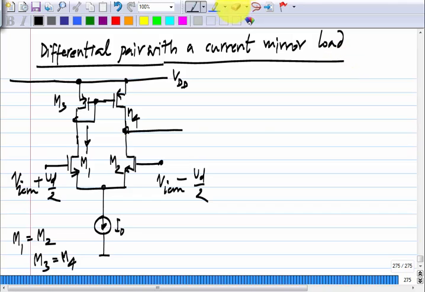Right now I am taking the output from this side because I thought that I will have a positive gain from Vd to the output. When I had a resistor here, I had plus gm RL by 2. If I have a resistor on the left side, I would have minus gm RL by 2. So, let me take the output from the right side for now. Now, I have the active load M4 which has to be biased at I0 by 2. Then I noticed that I was wasting the current in M1, so why not just use it to bias the active load? That is all. Any questions about the derivation of the topology?